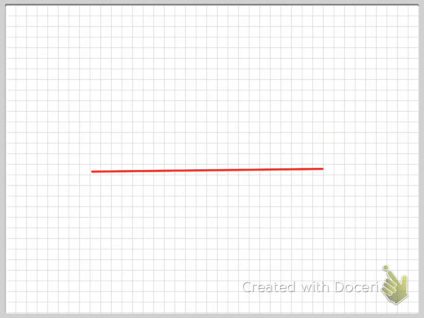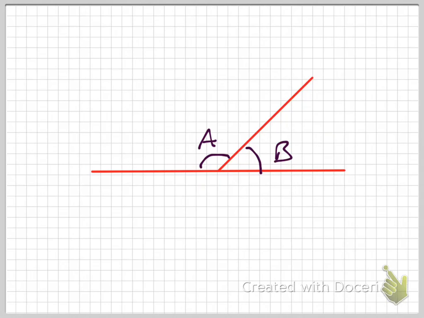If I have a straight angle, do you agree that that's a straight angle? Yeah. How many degrees is this straight angle? 180. What if I have that and I go like this? And now I have two angles. What do A and B add up to now? 180 degrees. Those are called supplementary.